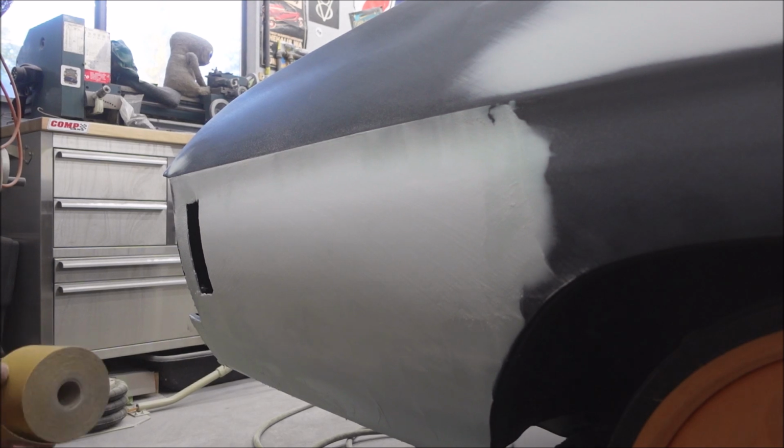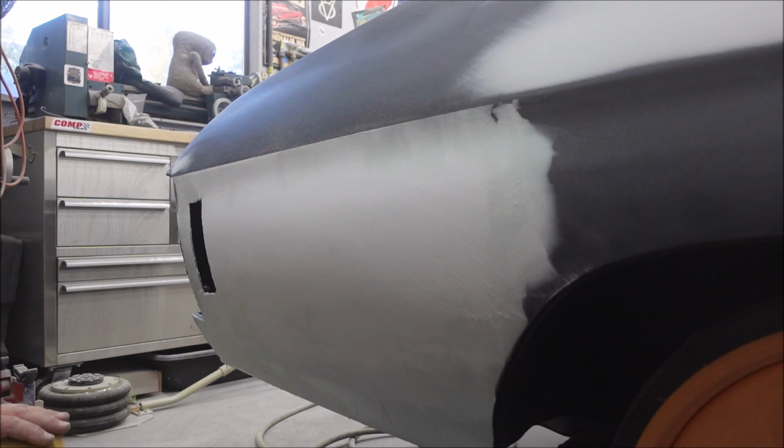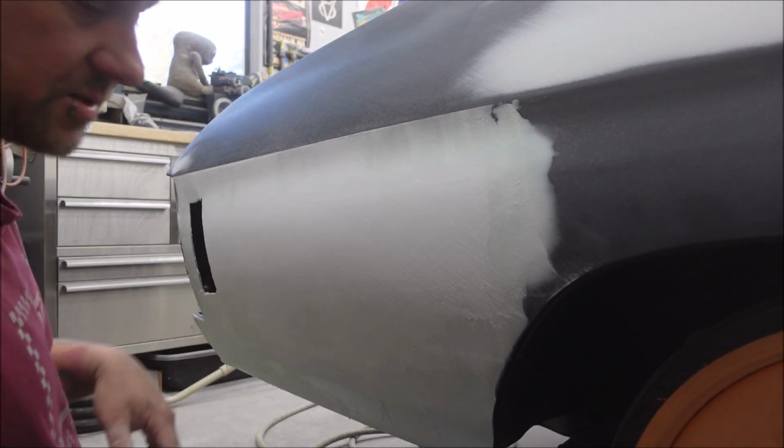Just finish this off real quick. Found that I still had a little bit of sandpaper left on this roll. Yes, you want to wear a mask when you're doing this.